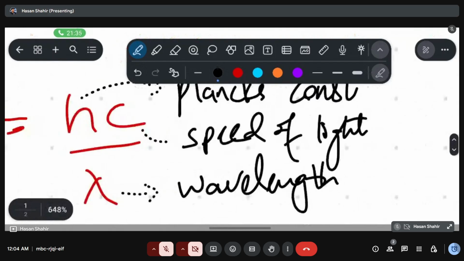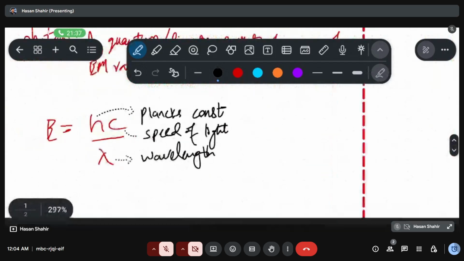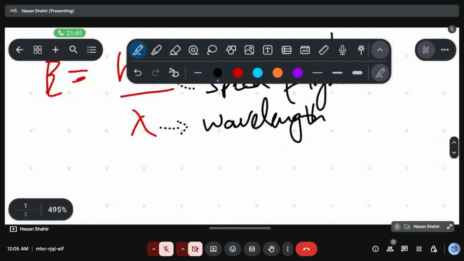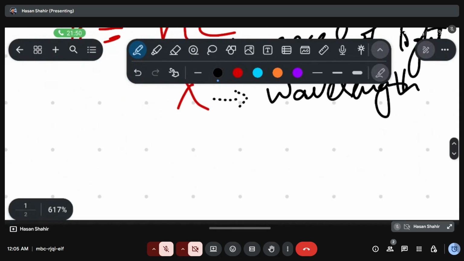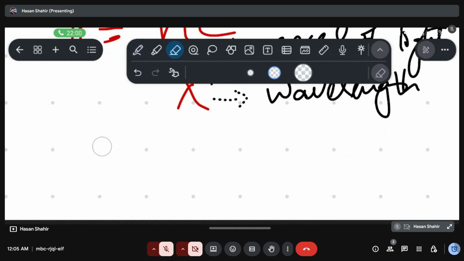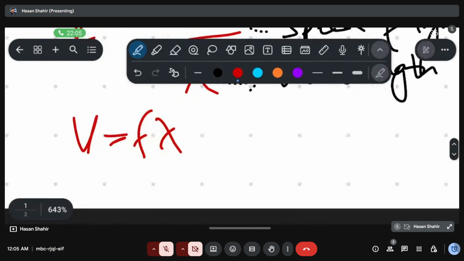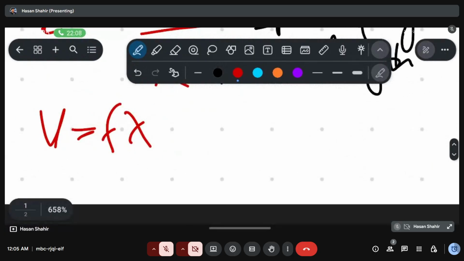All right. Yeah, so this is the basic composition of the formula of a photon. And we have another formula for the energy of a photon. And basically that comes from the formula of frequency. So as we know, v is equal to f lambda. So let me just write that down. v equals f lambda is obviously your wave equation that you've studied in your AS. And from here, we're gonna get our v upon lambda.